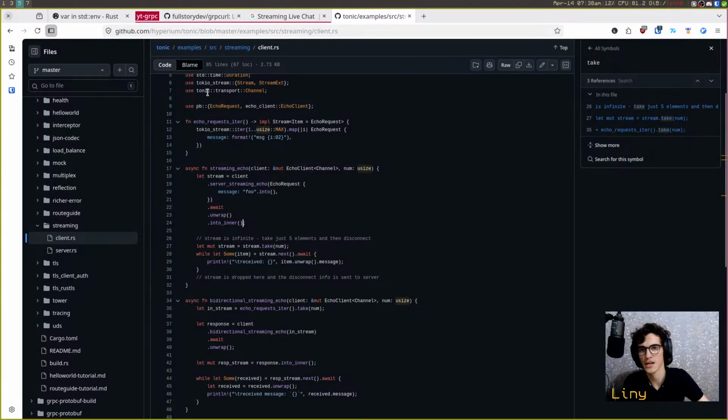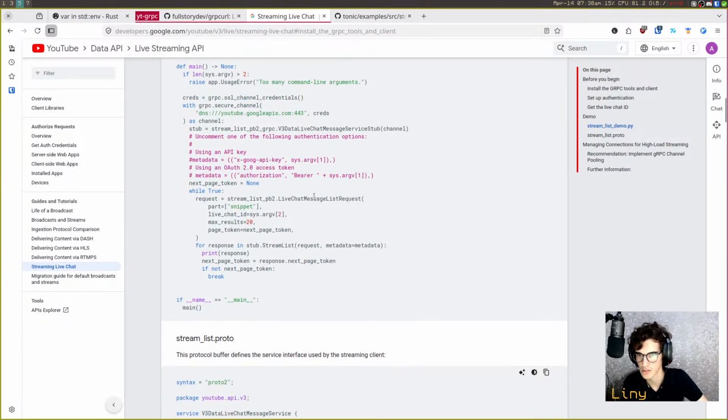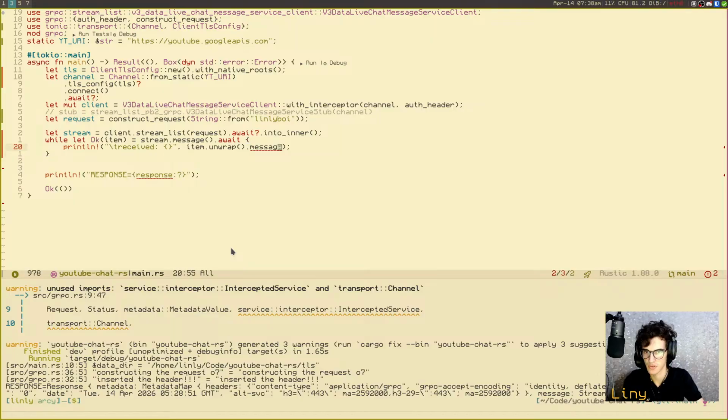Now let's see how this actually processes it. Print respond. Oh, request is that. Received item.